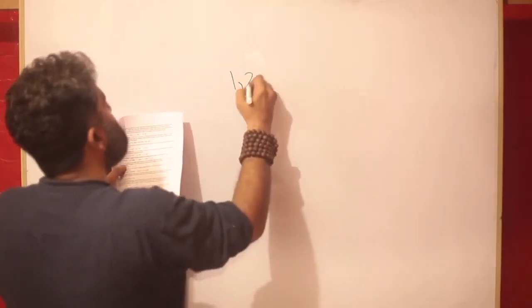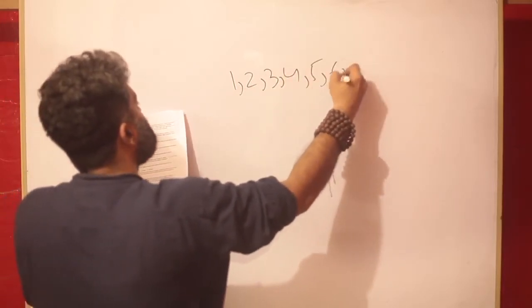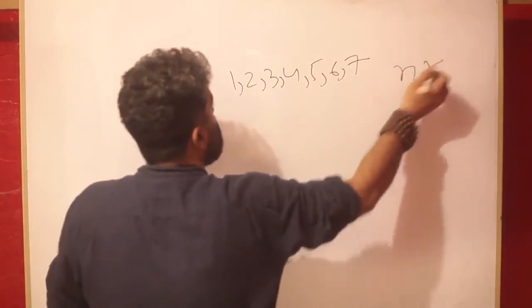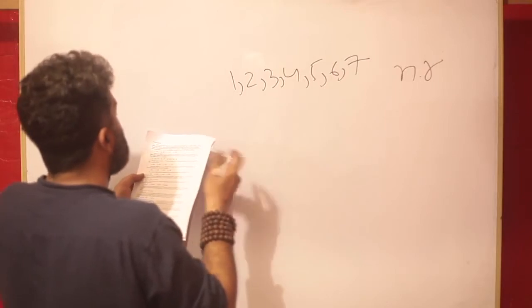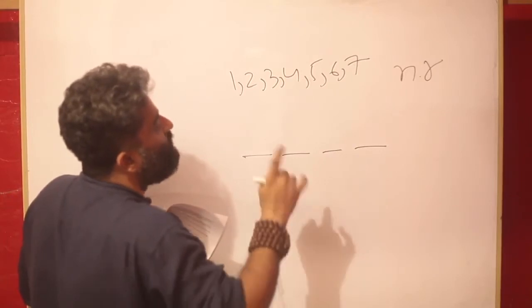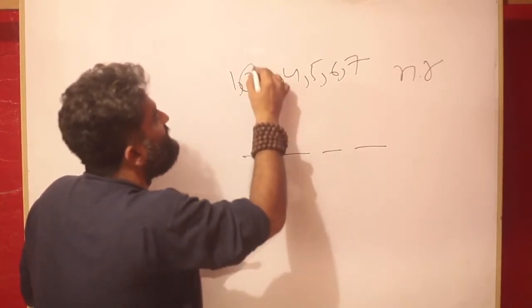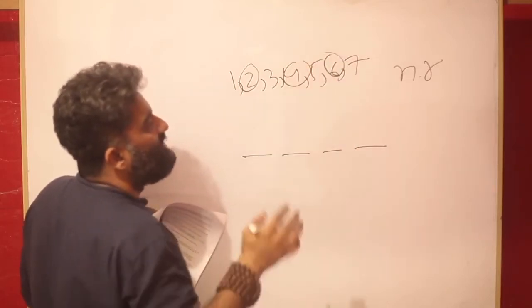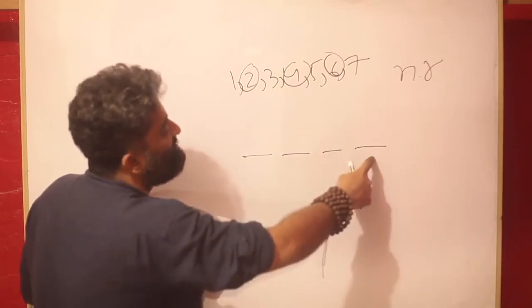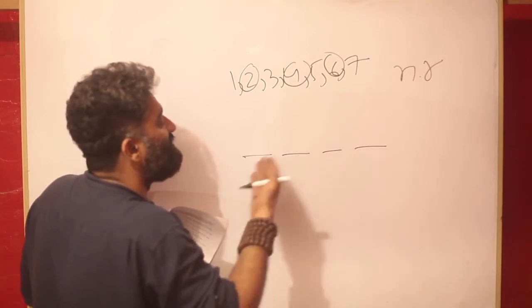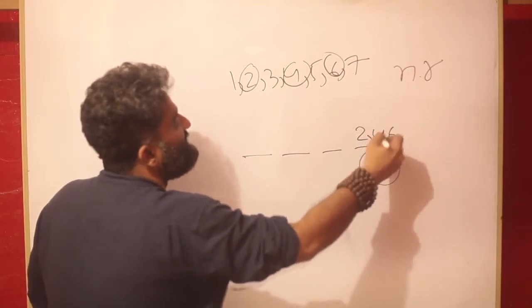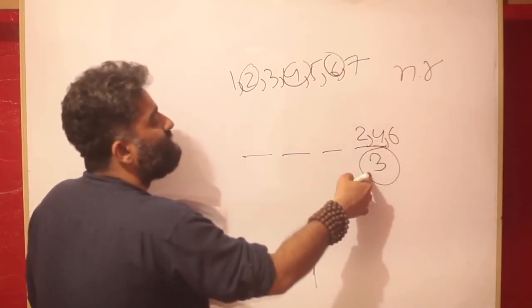So using the digits 1, 2, 3, 4, 5, 6, 7, a maximum of once, that means remember no repetition, you cannot repeat. Find the number of 4-digit even numbers, right? So when you are thinking of even numbers, what you know is that the last digit can only be 2, 4 or 6, right? This is the property of an even number. You cannot have a 7 or a 3 or a 1 here, right? So let me start backwards because I was just counting ways. For me it's not important if I go from left or right. How many possibilities? So I will have a 2 or a 4 or a 6 here. How many ways? 3 ways, right?